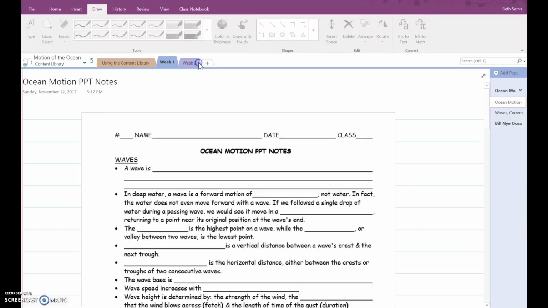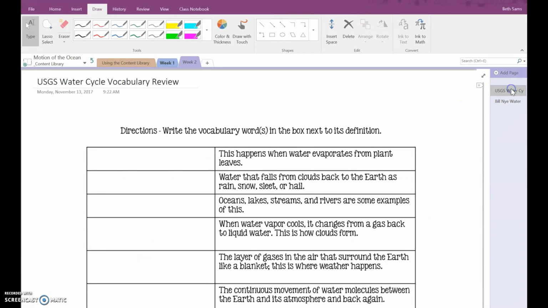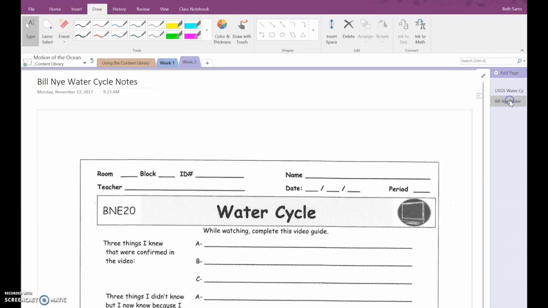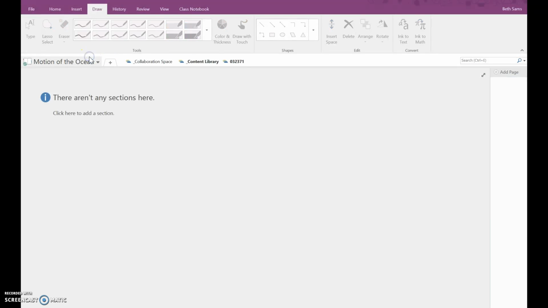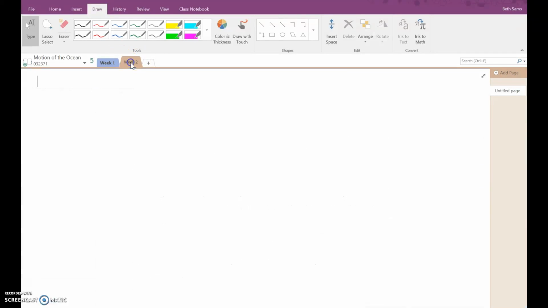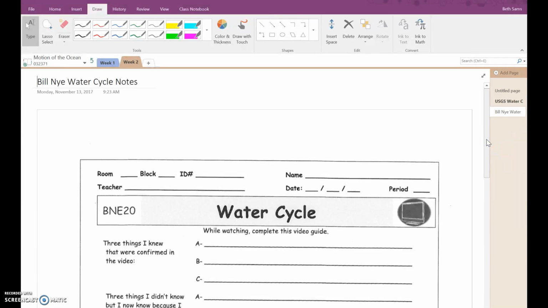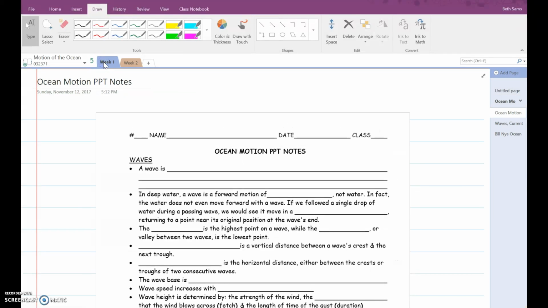click on the content library, click on week 2, go to the same place over to the right, just now it's purple. We're going to make sure they are highlighted, copy them, and go back over to the green arrow, back to the student number. This time we don't want week 1, we want to make sure it's in week 2, so we paste it into week 2, and now we have access to all the material for week 1 and week 2.